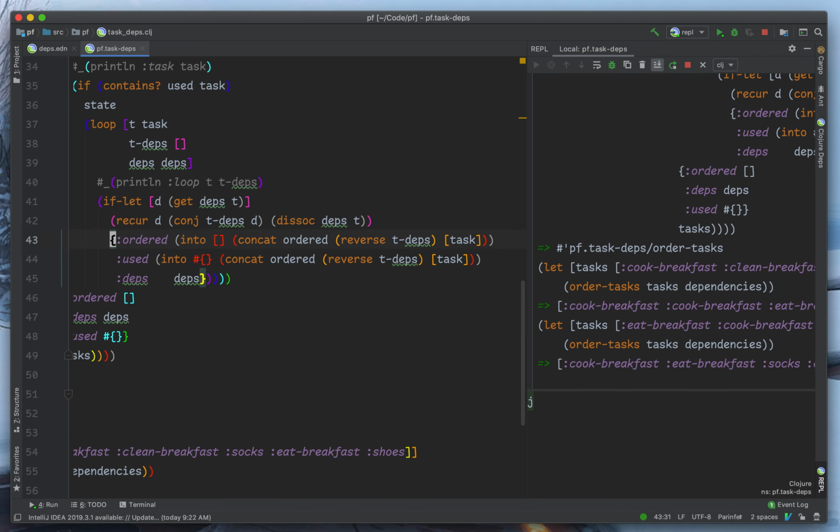The problem here is that I still get that initial dependency even if it's already in use. So I want to do a set difference, right? I want to pull those out.